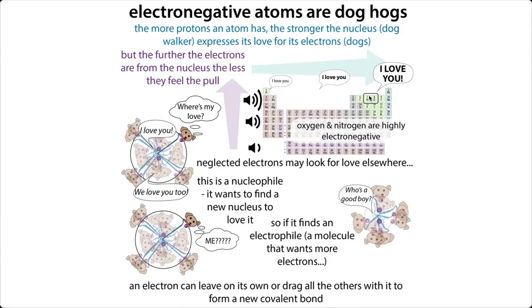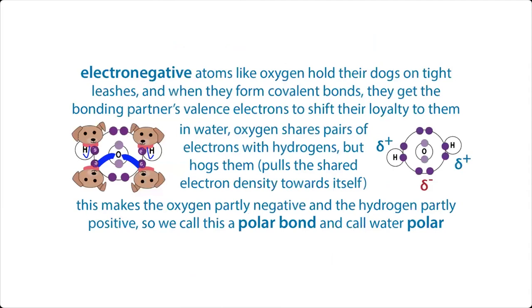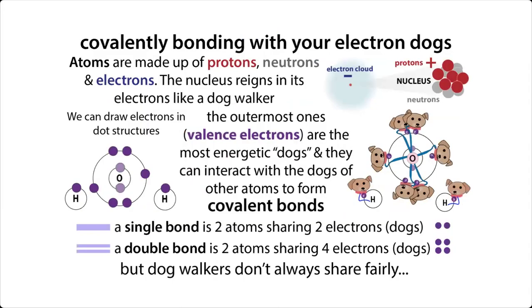And so we see that over there, we've got our oxygen, we've got our nitrogen. Sulfur is not too bad. So all these are going to be more electronegative, especially more electronegative than something like our hydrogen. And so what's going to happen is that those electronegative atoms are going to pull more on those dogs. And so when you're sharing those dogs in a covalent bond, because that's what a covalent bond is, it's dog sharing. Okay, well, what it really is, it's the sharing of the electrons.